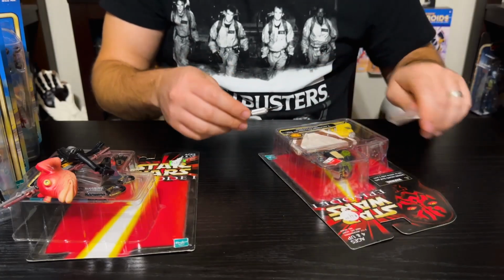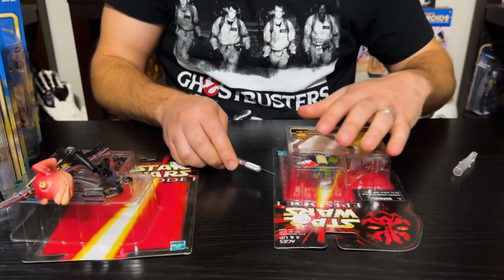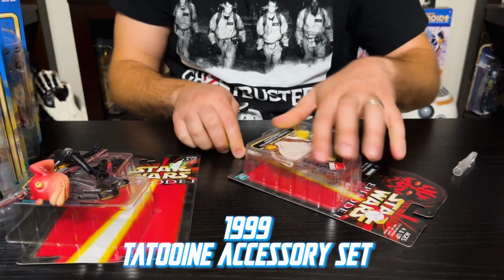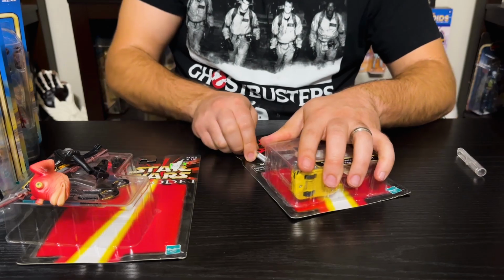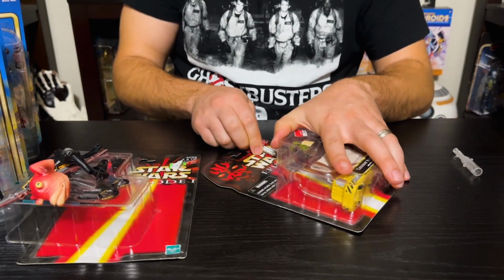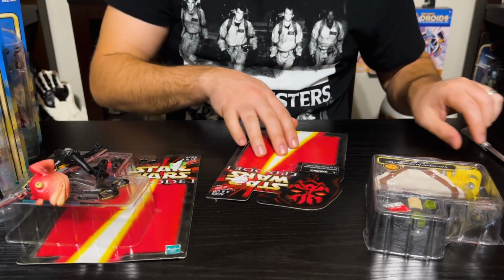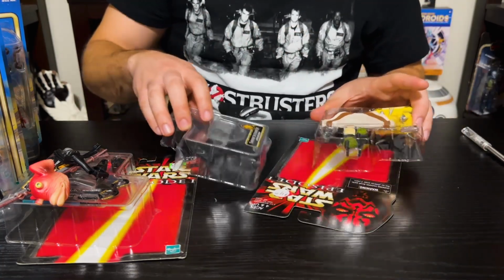I'll do a demo of that. So this one, you can see the original sticker on it for Walmart, $2. They couldn't give these things away. Again, this line did not do that well. It might have to do with the fact that, at the time, I know it's hard to imagine more than 20 years later, the movie did not do very well. Well, I mean, it did well sales-wise, but with fans, they did not like Episode 1. It has aged better over time, but that would probably reflect on why the toy line didn't do so well.